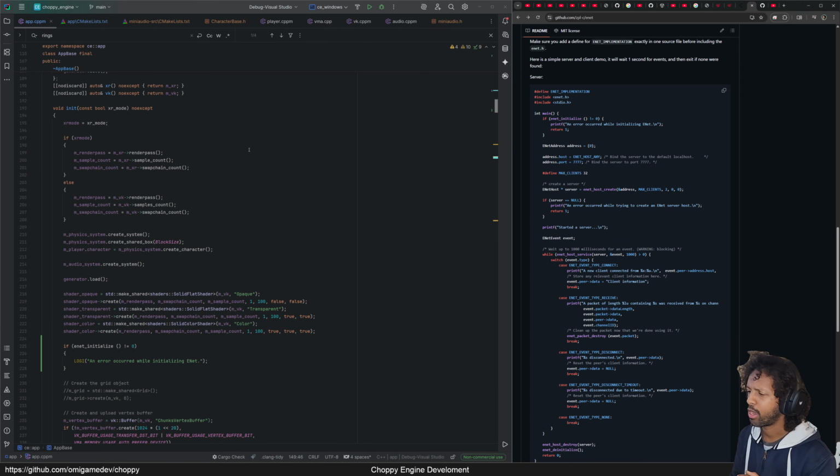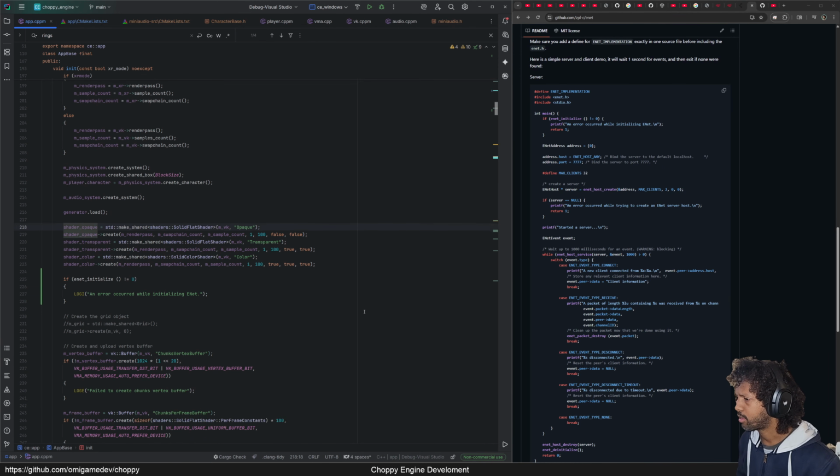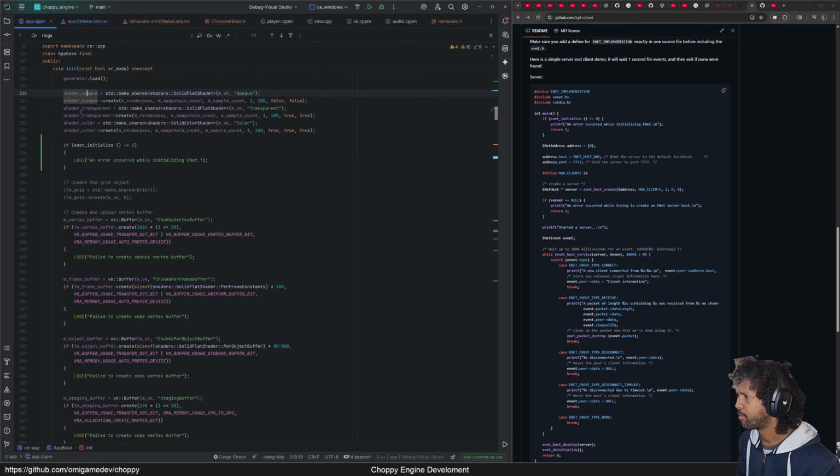Dedicated servers are the same game, so it's not a different application. It's just removing all the graphics stuff, so the shaders won't get loaded and all this stuff around. ENet initialize.